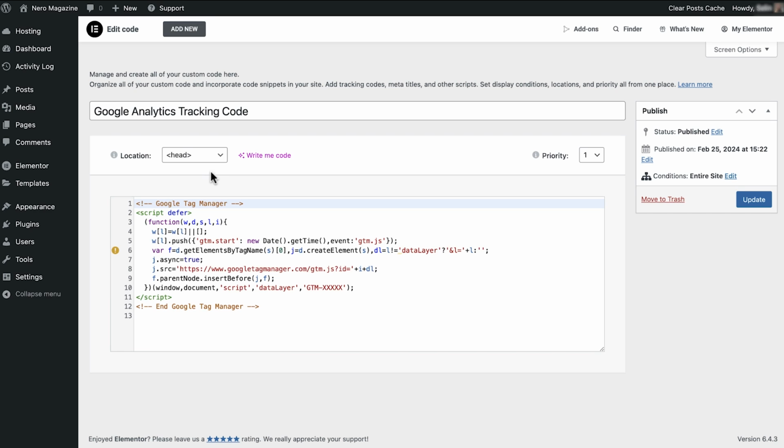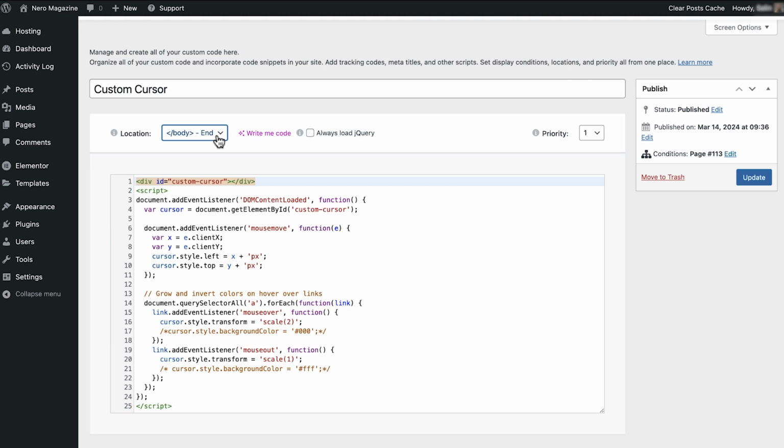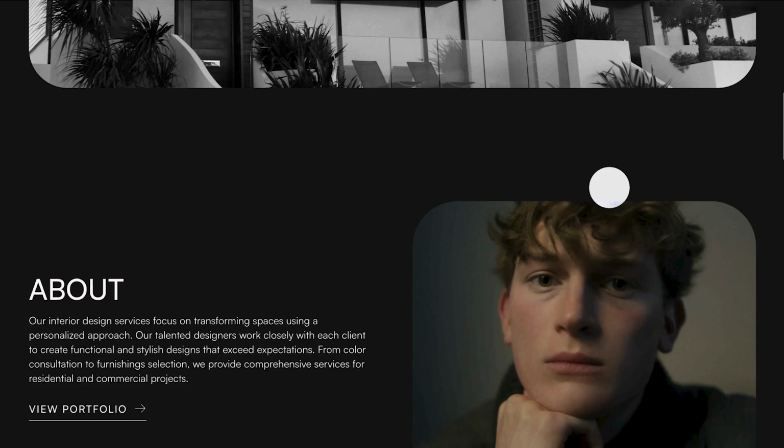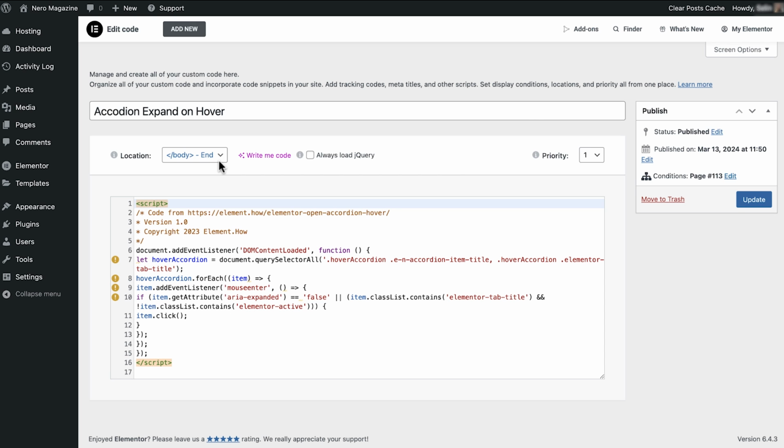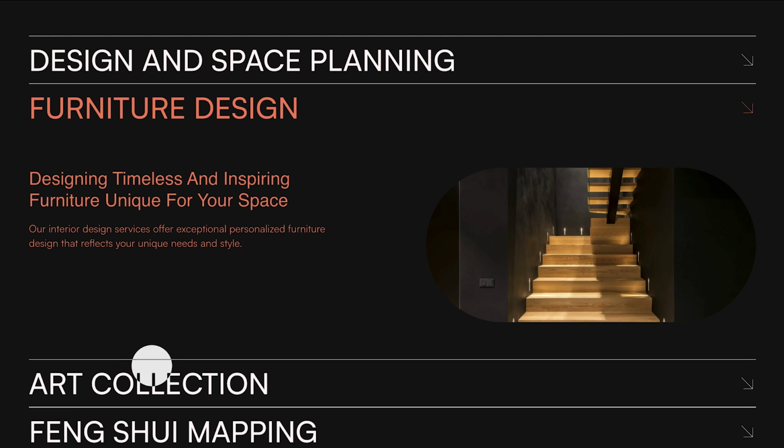your website. And as you already know, where you add custom code to your website is crucial for optimizing performance and functionality. So Elementor Pro helps you inject your code into the right place. Choose the head tag to add Google Analytics with the defer attribute to run the scripts without compromising the page's loading time. You can also add codes like dark mode to the body start tag, or scripts with visually engaging interactions like the custom cursor or accordion widget that expand on hover to the body end tag.